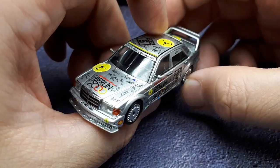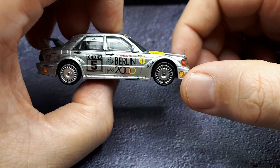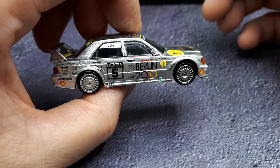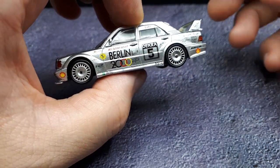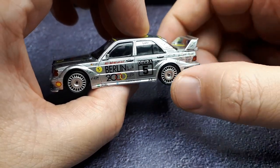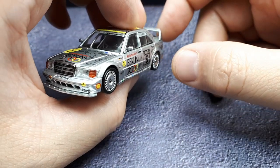And then it was really successful in the Deutsche Touring Championships, the DTM, the German road racing championship. And so it won 16 of 24 races back in 1992, which is this car here. And you'll see the name on the window says Lohr. This is a female driver, Ellen Lohr. I assume she's German as well, because that name seems German to me. She seems to be the only female driver to have won a DTM race. So this car actually has some historic value there. Besides the fact that it was an awesome race car, this driver herself set some history. Okay, so this is competing against BMW M3s and the Ford Sierra RS Cosworth in these races.